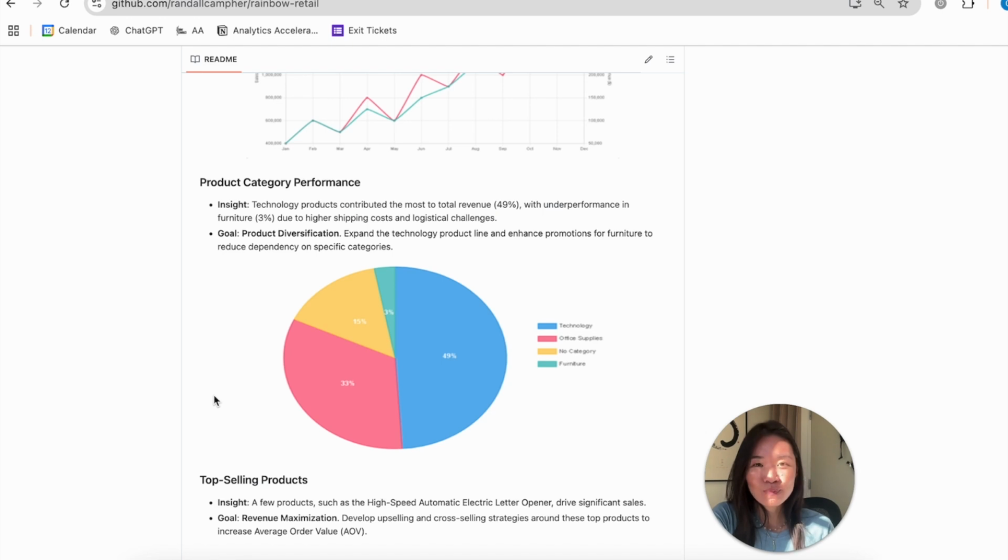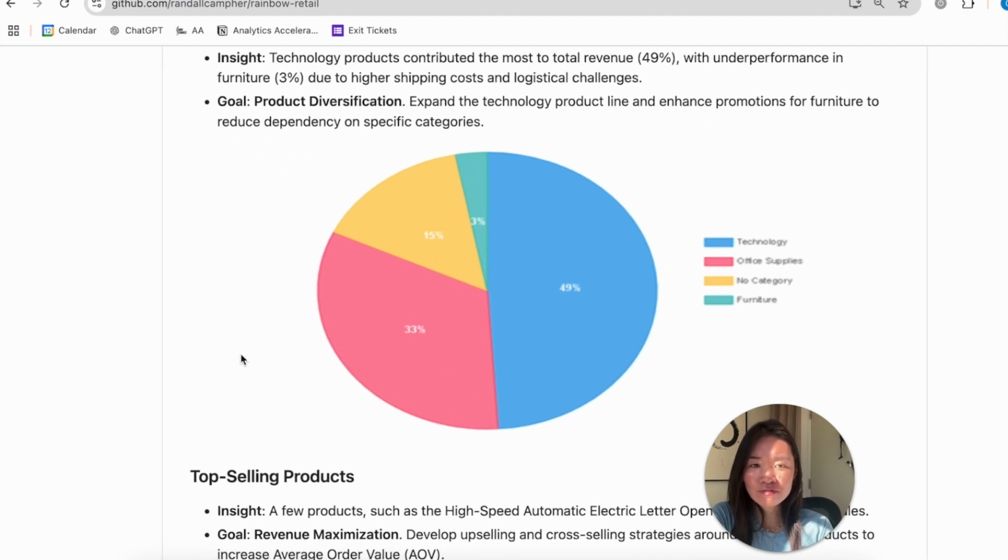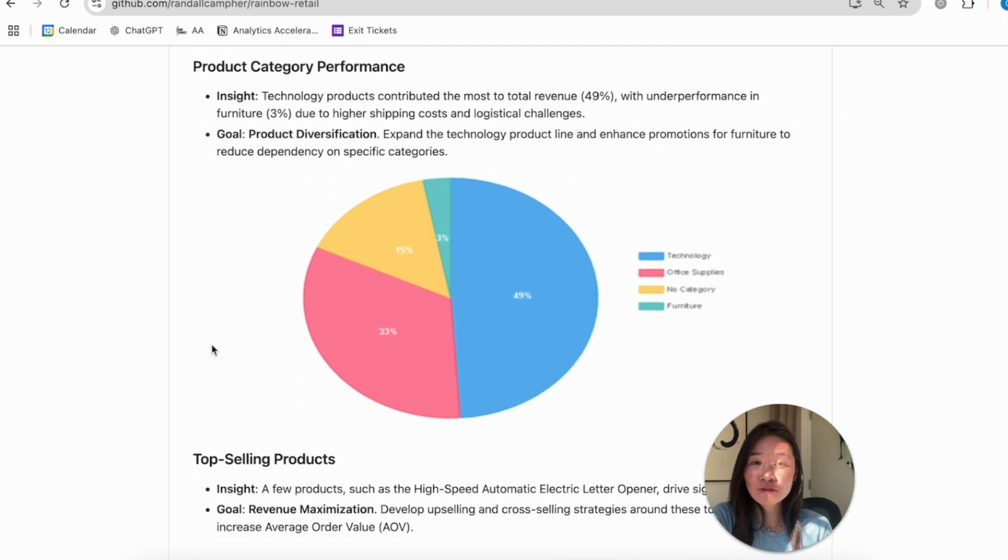We do not use pie charts at work. I don't know why more resources do not talk about this, but we never use pie charts at work, and I'll tell you why. Pie charts are not that helpful. They combine all of this data into one snapshot where I cannot see anything over time. Think about it. So here I have 4 different categories, and it's telling me across 4 years, this is the split of these 4 categories. No one's gonna make business decisions off of all 4 years combined together.